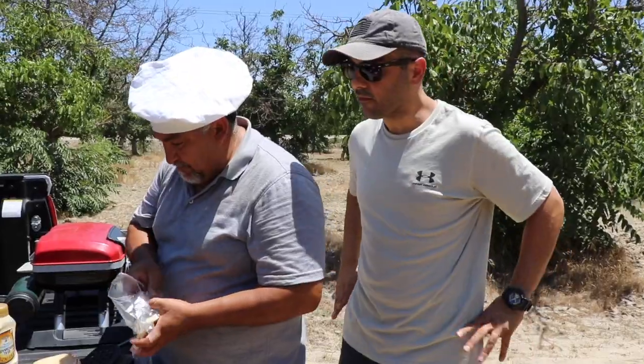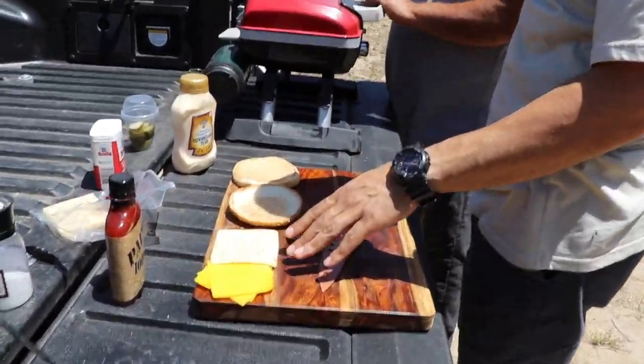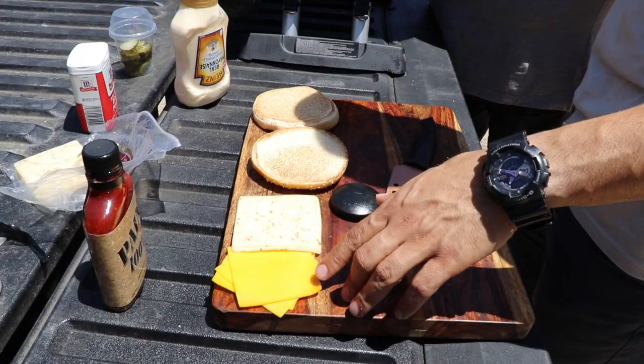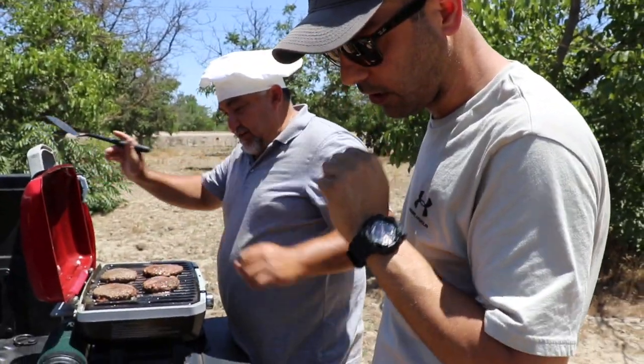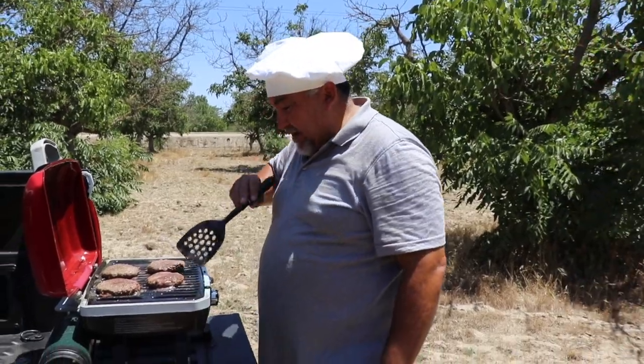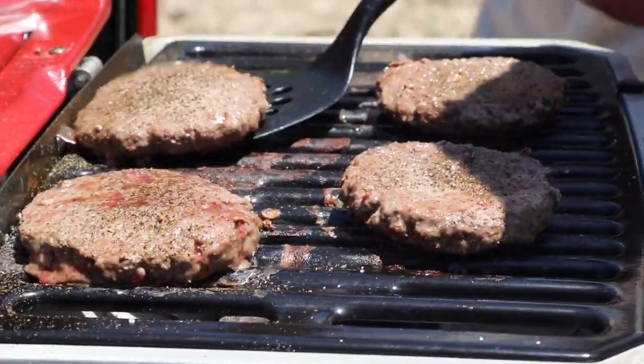Okay, habanero cheese. And what is this one called? The cheddar cheese? American cheese. No, I think that's cheddar cheese. Cheddar? And habanero cheese. Oh, it's almost ready. You want a medium, right? Yeah, medium.